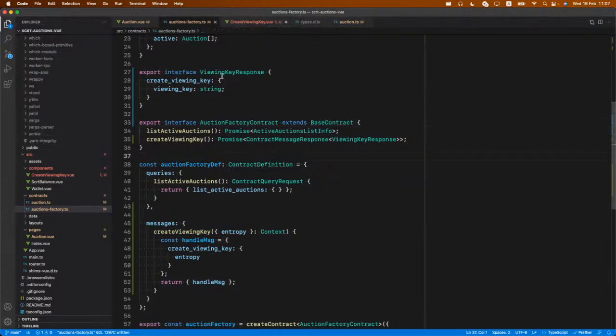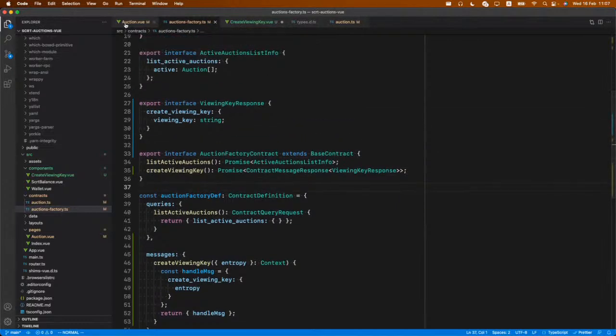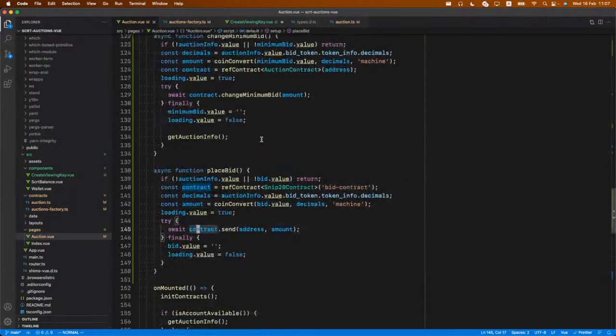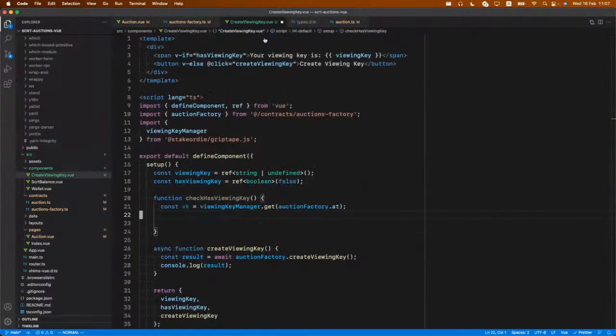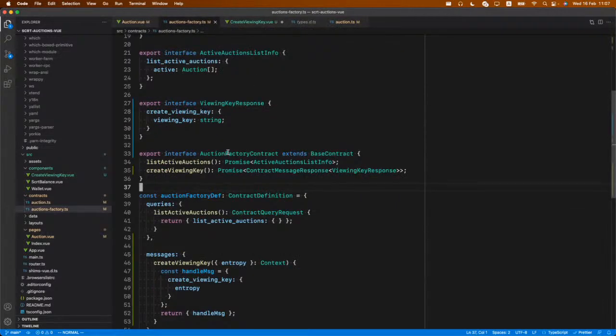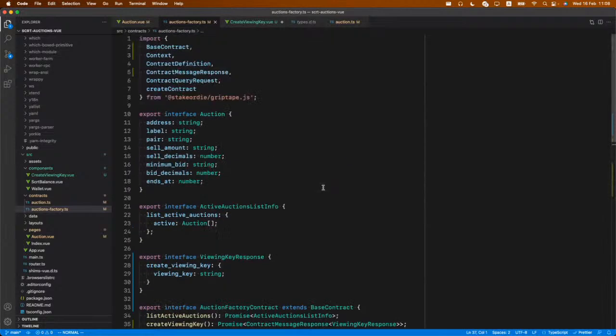So take that into consideration, because if you don't do that, you won't be able to get the base properties for any contract. Okay. So remember, for any auction factory, for any contract client interface that you're defining your types for, extend from base contract. And yeah, that's pretty much it.